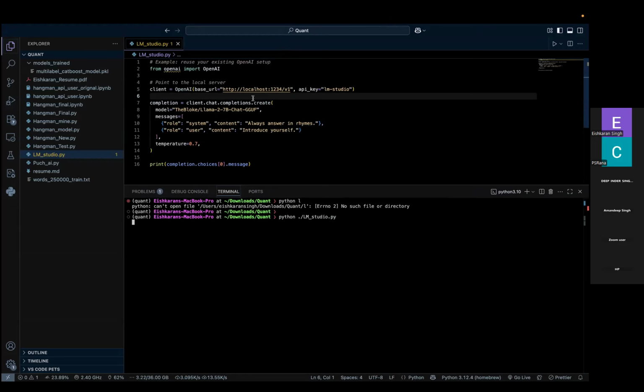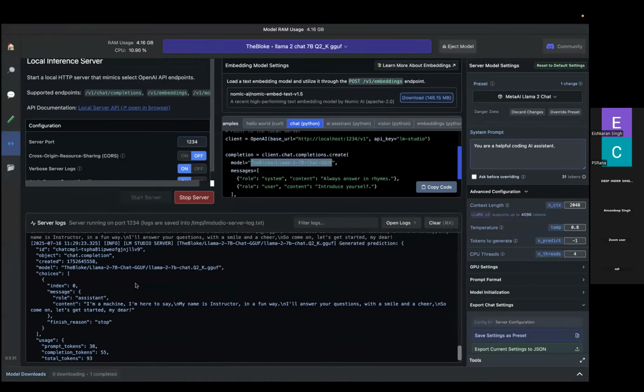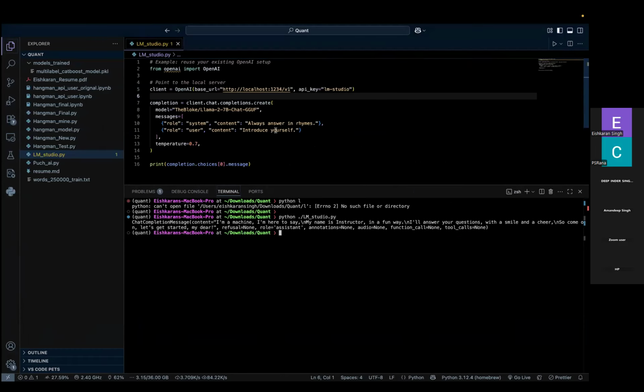Yep, so if you see, I just gave the prompt: always answer the question in rhymes, and the user has to introduce itself. Basically, this is the question and this is the prompt that's given in the background.